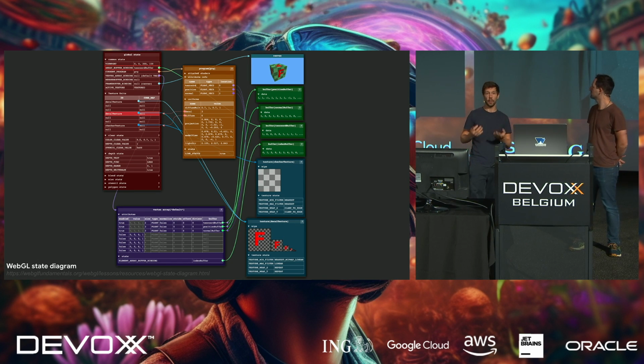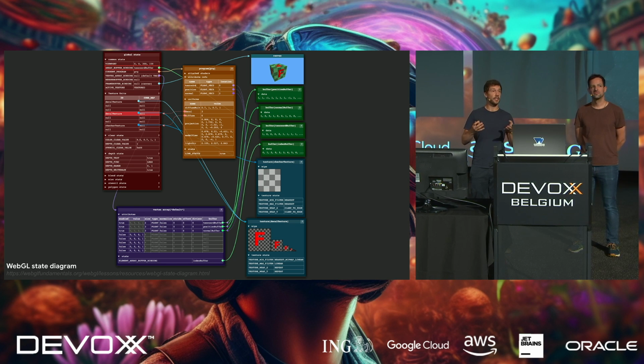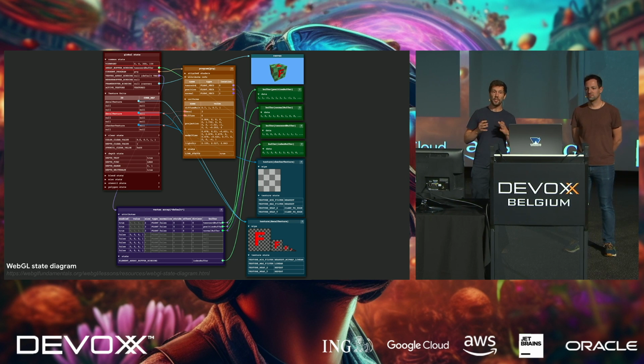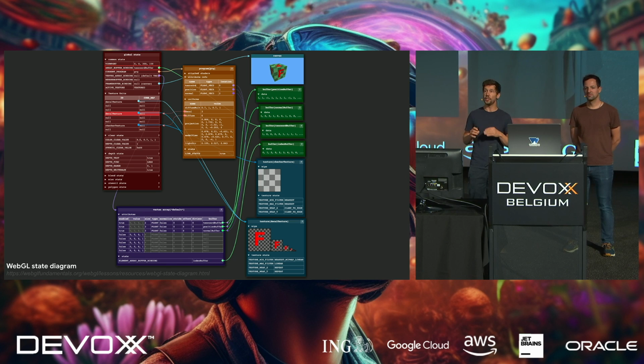WebGL has a lot of global state, as you can see in this diagram. And it is very easy, and maybe too easy, to forget to change a global setting in WebGL. And this is still a major source of error for developers. Unlike WebGL, WebGPU is a stateless API and does not maintain a global state. Instead, it uses the concept of a pipeline to encapsulate all of the rendering state that was global in WebGL. WebGL also used command encoders to batch commands together and execute them in the order that they were recorded.